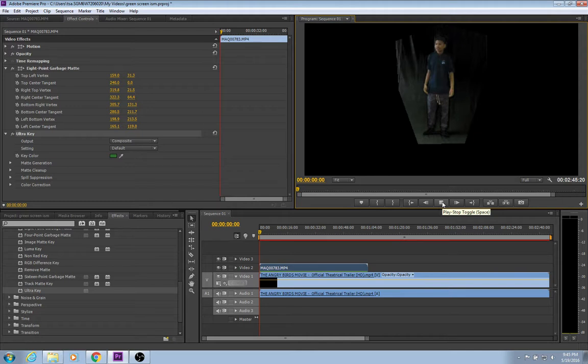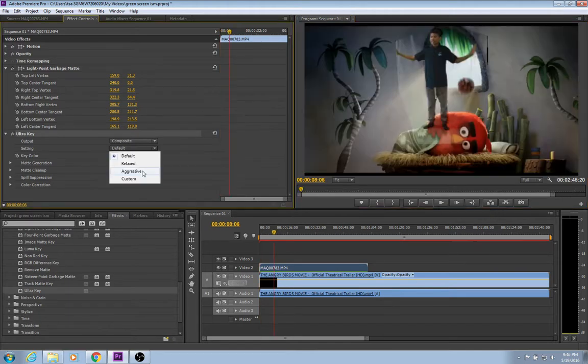One thing we can do is go right to this aggressive mode, which is the easiest way to do it. Unfortunately, you can see we lost a little bit of the detail. Yes, that's my cat. Hi, kitty. We lost a little bit of the detail of his legs. So you can do this aggressive mode if you're in a hurry.